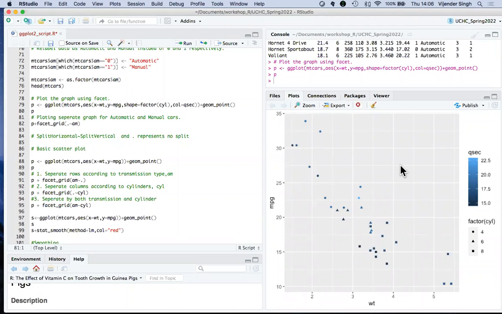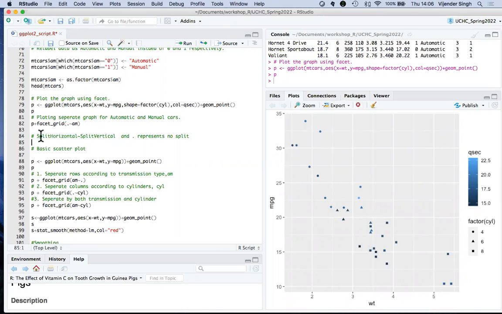Now, sometimes there is a requirement, let's say we want to see how the automatic cars and how the manual cars are behaving, or what the distribution of data points in automatic and manual cars is separately. We don't want to see them in the same graph, but we want to have 2 graphs. That's where the facet comes into play. Generally, we describe facet as horizontal. If you want to split this graph horizontally, 1 graph on the top and 1 at the bottom, that's called a horizontal split. And if you want to split 2 graphs side by side, you can think of that as a parallel split.